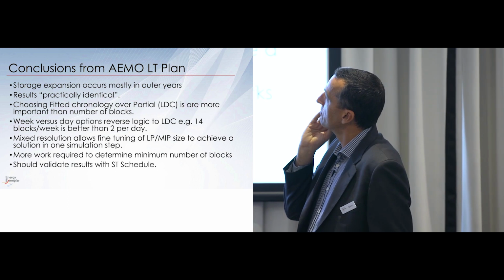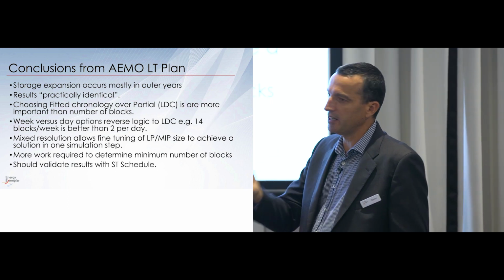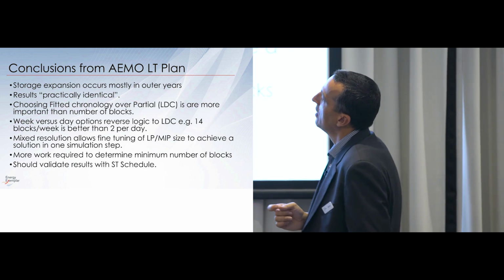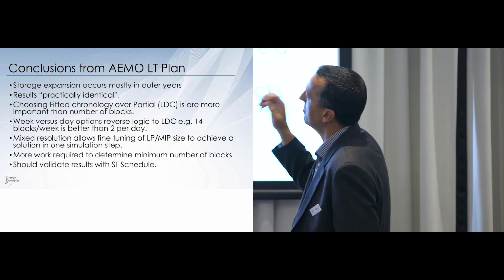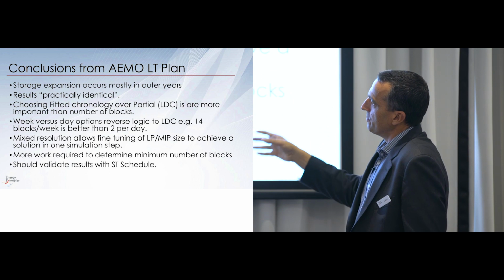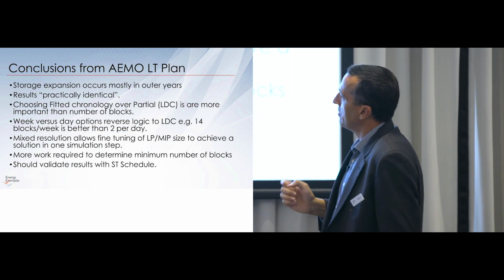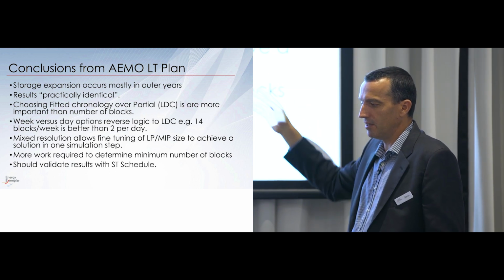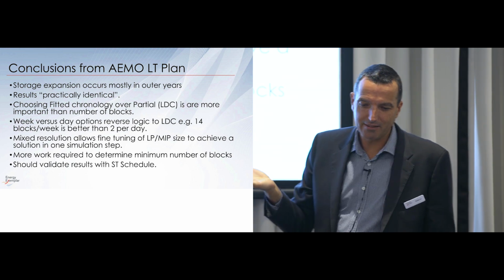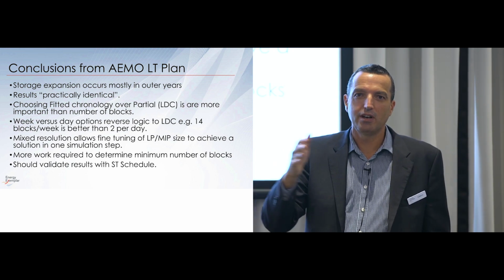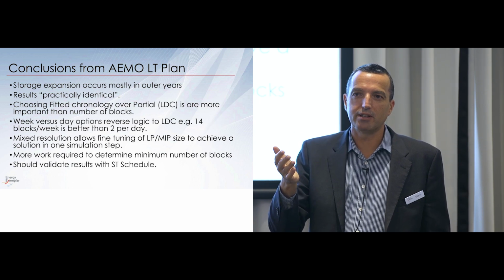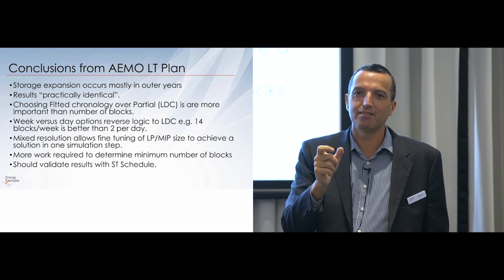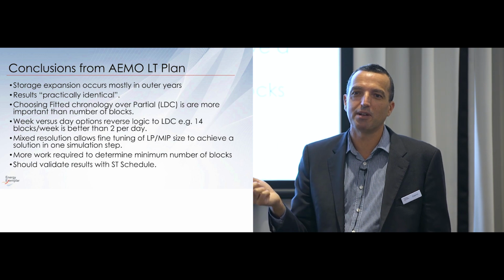So some conclusions from that, and I think I need to do some more work on this, as in I need to run ST now and just confirm what the real differences are between the two solutions, but the results are practically identical. Yeah, we definitely want to go for the fitted, but just an interesting point about the fitted versus the partial is there's almost reverse logic here in that when you're fitting steps to a curve, you want to give PLEXOS as much flexibility to combine periods as possible. So in fact, choosing weekly and a high number of blocks is better than daily with a small number of blocks, even if it's the same number per week in the end.